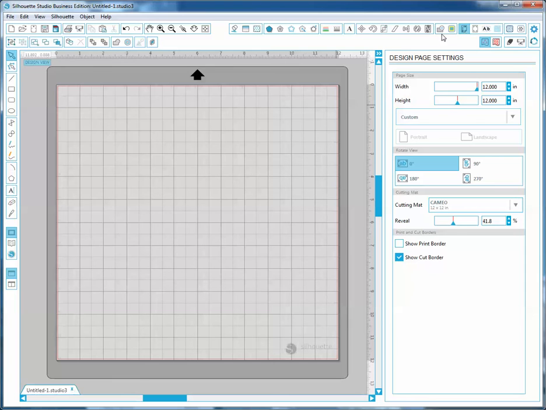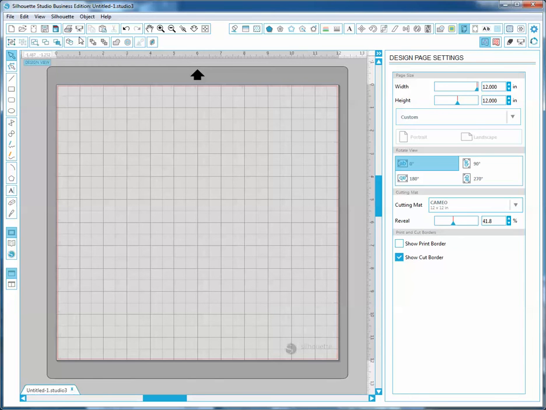And then the other thing to know is some of the tools over here on the left hand side. Typically for a t-shirt design you're going to be mainly working with the text tools. That's what I'm going to focus on most today. And then I'm going to also show you how to use the rectangle tools to make a border. And then there's a few other tools that we'll work with.